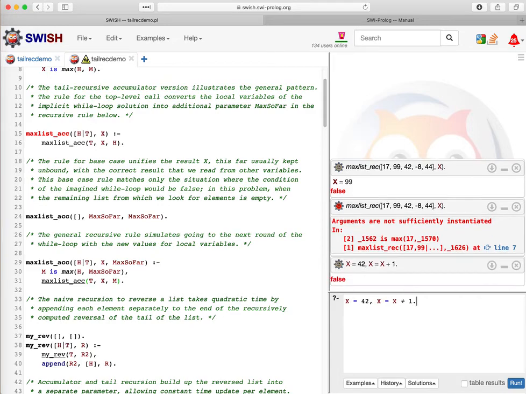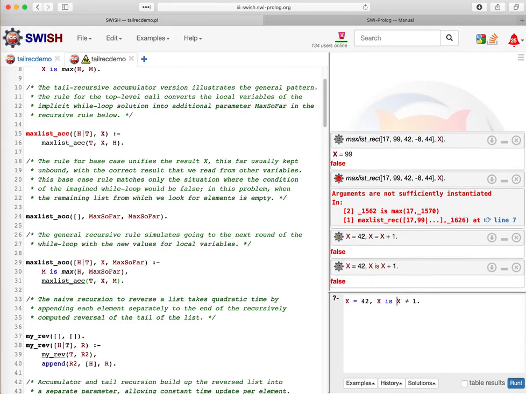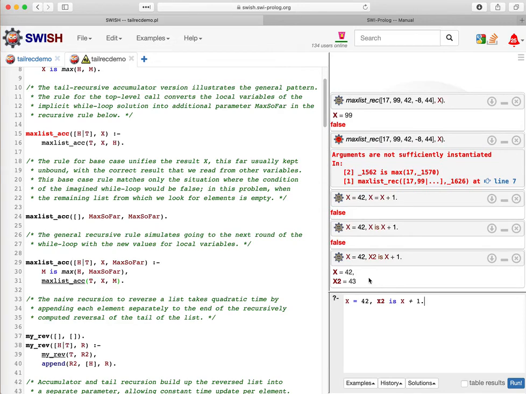But of course, this cannot possibly work, because once x is 42, even with the is, it still wouldn't work because 42 is not the same. Once a variable has been assigned, you cannot reassign it. So you have to make up a new variable. So we always have to make a new variable name when we mean a new value in the call.